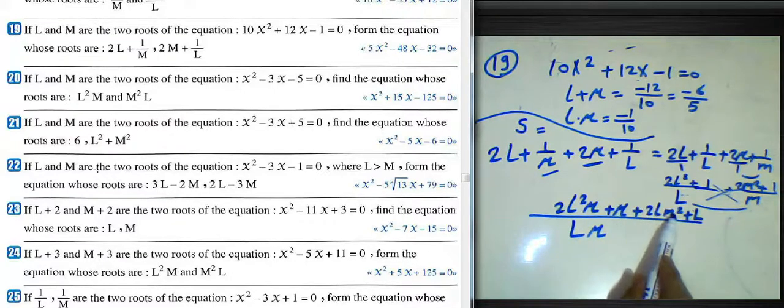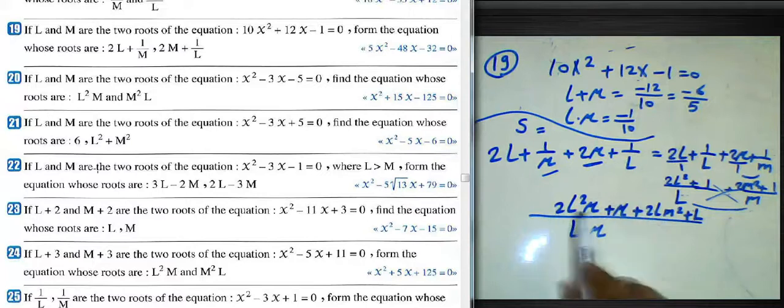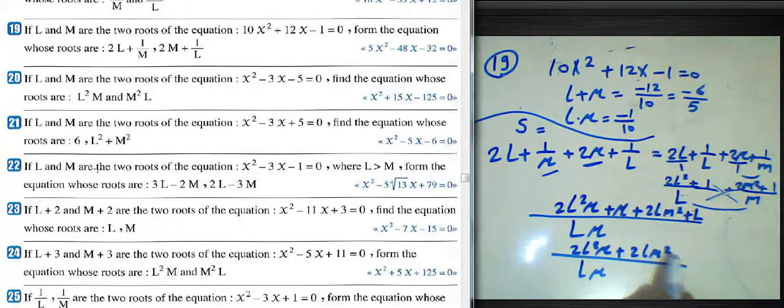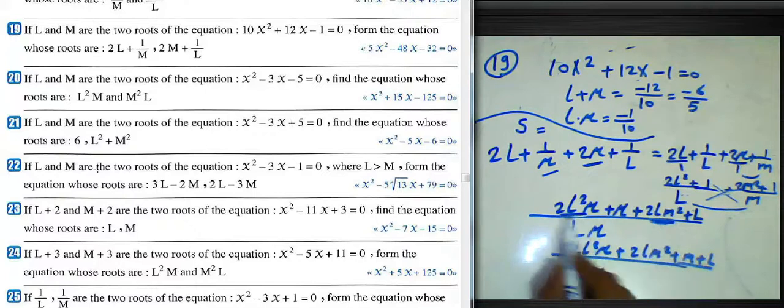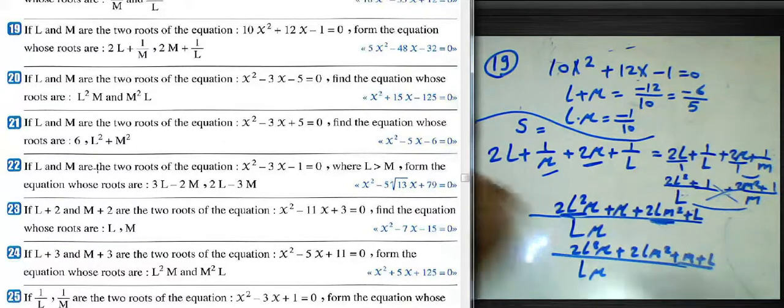طب ما احنا يا مستر ممكن نختصر إزاي بقى؟ احنا عندنا هنا ممكن ناخد 2L M power 2 مع 2 L power 2 M، يعني نكتبهم جنب بعض وناخد منها 2 واللام والميم مع بعض. حاول بس تاخد بالك معايا عشان تفهم، لأن هي مسألة عايزة شغل. هنجيب ده جنب ده، من 2 L power 2 M plus 2 L M power 2 plus M plus L. جبنا ده مع ده، جبناهم جنب بعض. بعد كده هنبسط، هناخد كوفيشنت، طول بالك معايا ماشي.